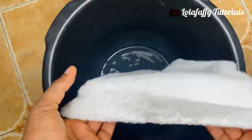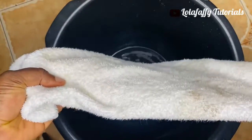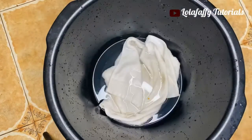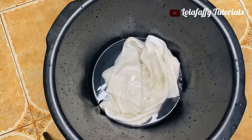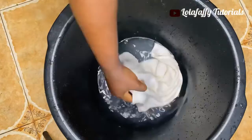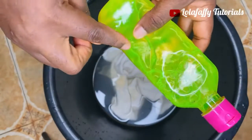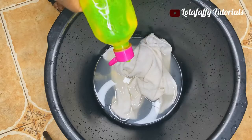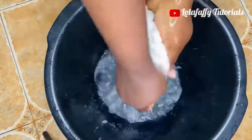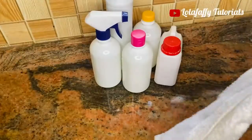Let's go ahead and test the efficiency of our product. This towel is dirty, so I'm going to add water, throw it into the bowl, and add a tiny bit of bleach just to show you how effective and strong this bleach is. I'm going to leave it to soak for about 15 minutes. Then I added our popular liquid soap — I'll leave a link at the end of this video for that tutorial. I added just two to three drops, washed the towel, and this is what it looks like after washing.